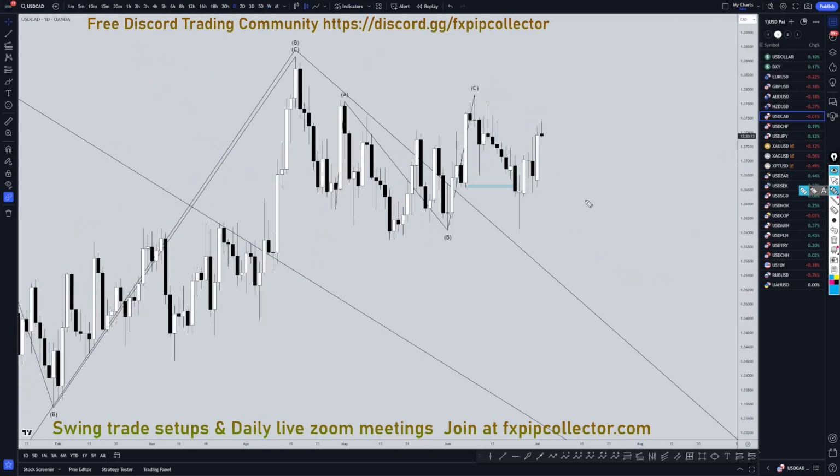On the daily time frame, we definitely did have a breaker structure to the downside, so you would think that this move up right here would possibly be a crutch to this move down. If it is, then you would most likely see three waves up to a Fibonacci level and then an impulsive move down, hopefully the continuation of the downtrend. The US dollar CAD has been very, very sideways for about 2 months now. Hopefully it will break out one way or the other pretty soon to help give us a clearer direction.